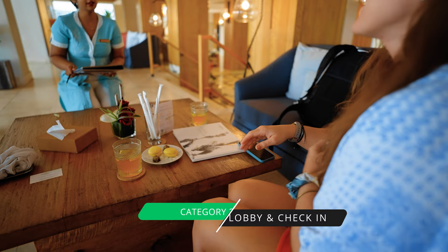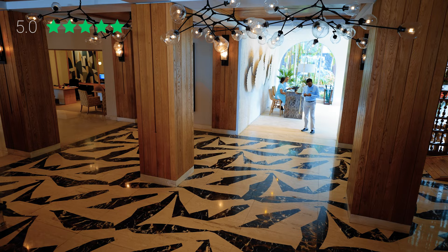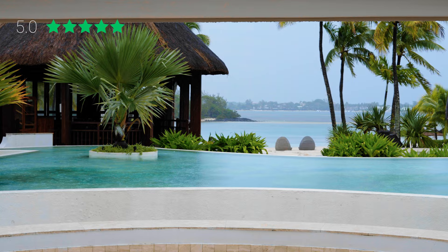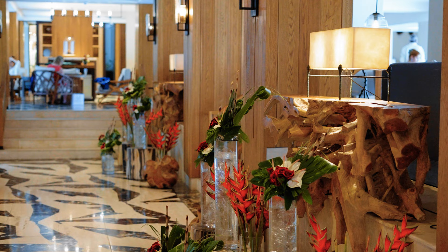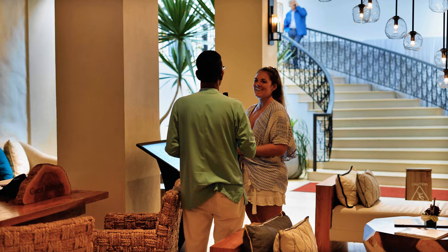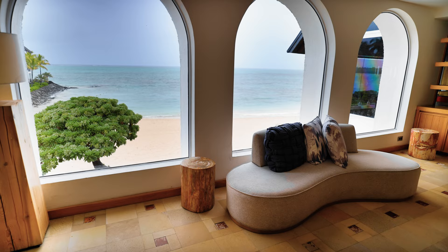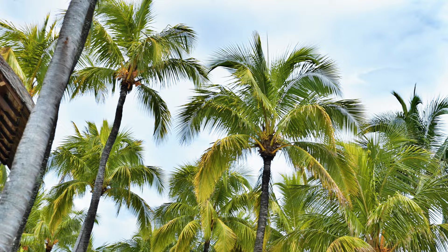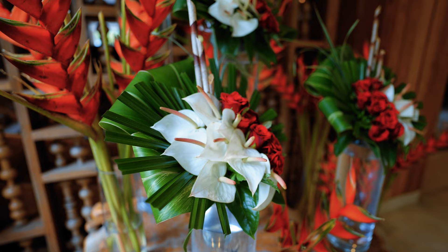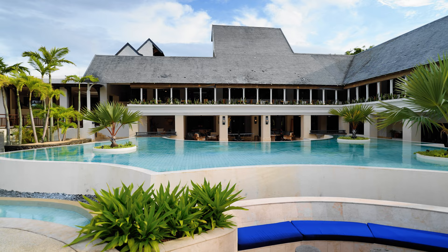Our second category is lobby and check-in, which we rate five stars. The only words out of my mouth when we walked in were 'wow.' There's a gorgeous view of the beach and water from the lobby. They've done an amazing job with the renovation — beautiful modern flowing light fixtures, live edge tables and furniture. The classic architecture features big archways, lava rock, incredible mature foliage, beautiful flowers, all contrasted by bright white paint that really pops.